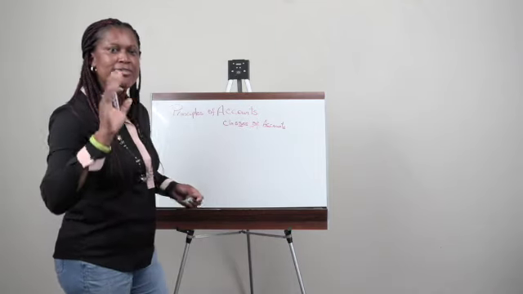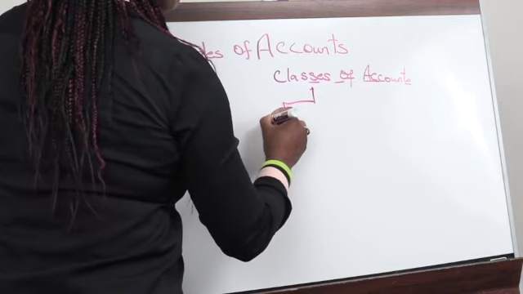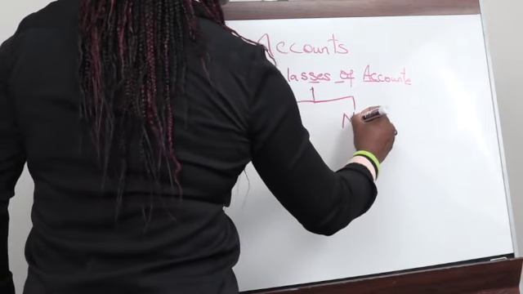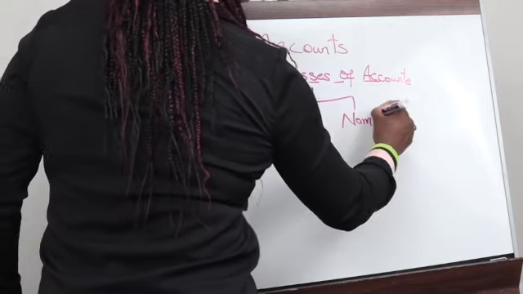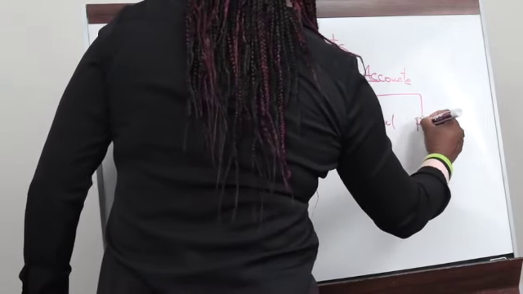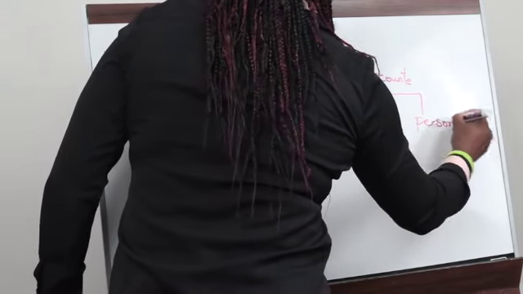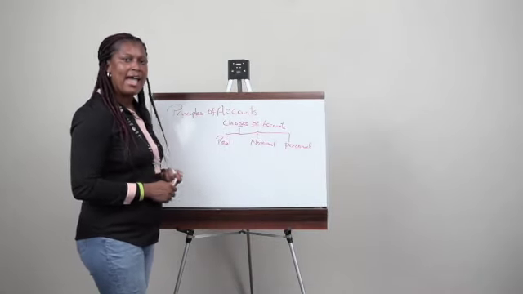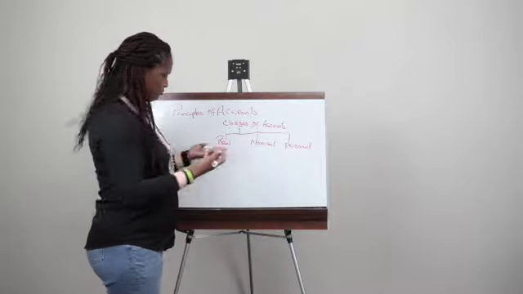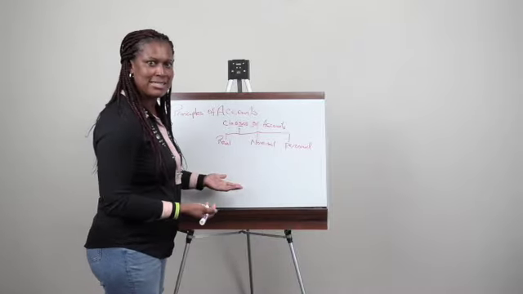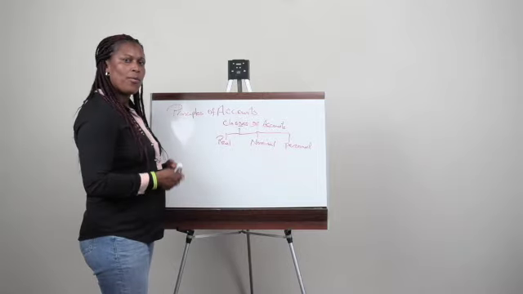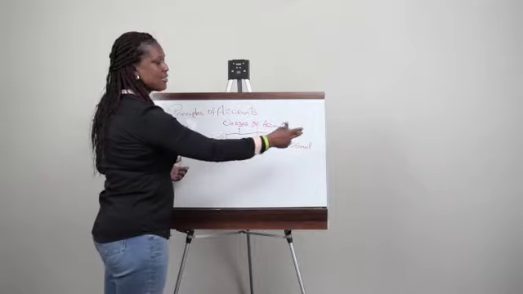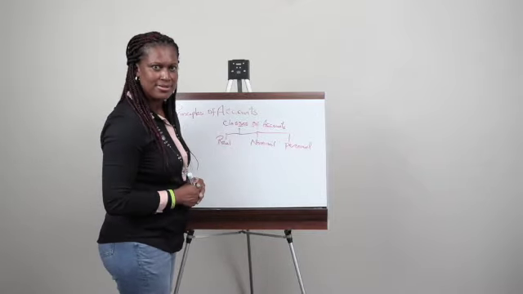Now in accounting, there are 3 classes of accounts. We have real account, nominal account, and personal account. Those are the 3 classes of account that you have. And I am sure you would remember these easily. All right? Let's just recap what are real accounts, what are nominal accounts, and what are personal accounts.